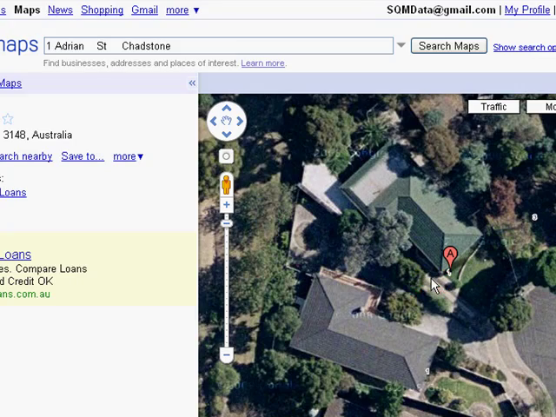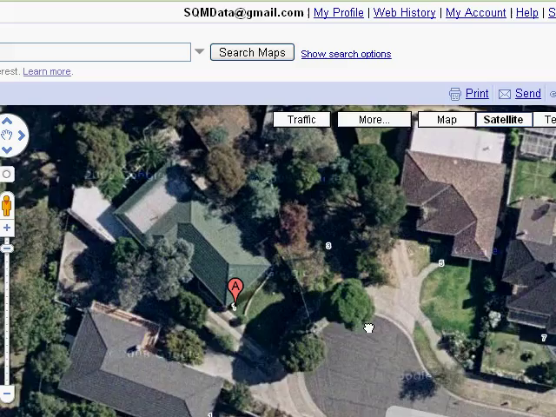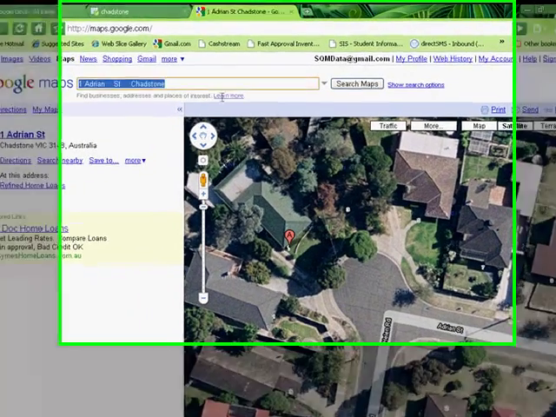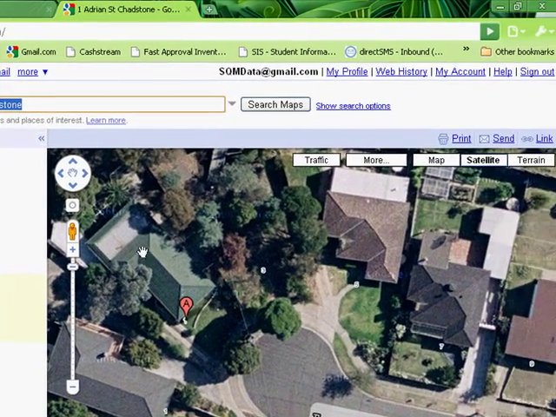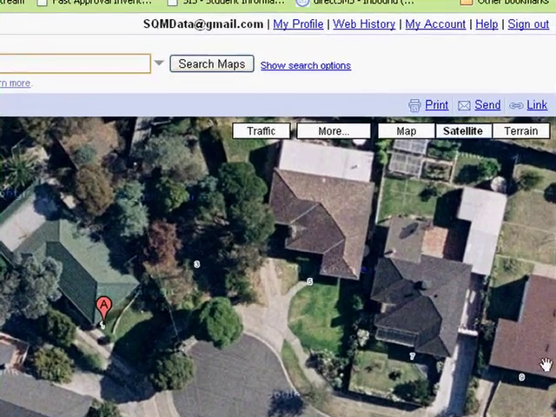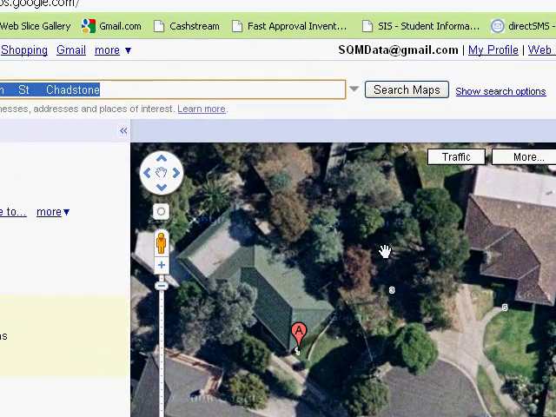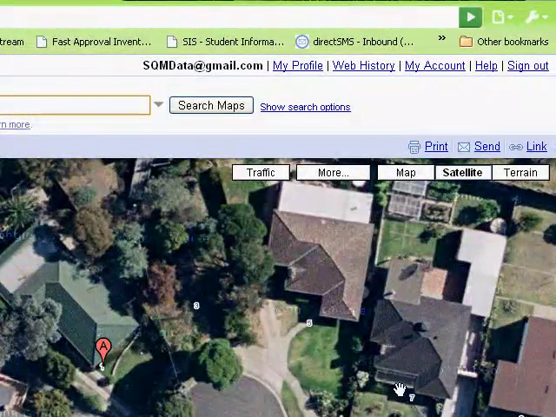And I just want to make a note here. Don't make the mistake of assuming that you know which one of these is going to be number 1, 3, 5, and 7. Always punch in the first one up here, starting with number 1 as you start off a new street. And always look at the relevant homes using this data here. You can see 1, 3, 5, 7, etc. This particular Google Maps is purely going to be used for just knowing what the number of the houses are.